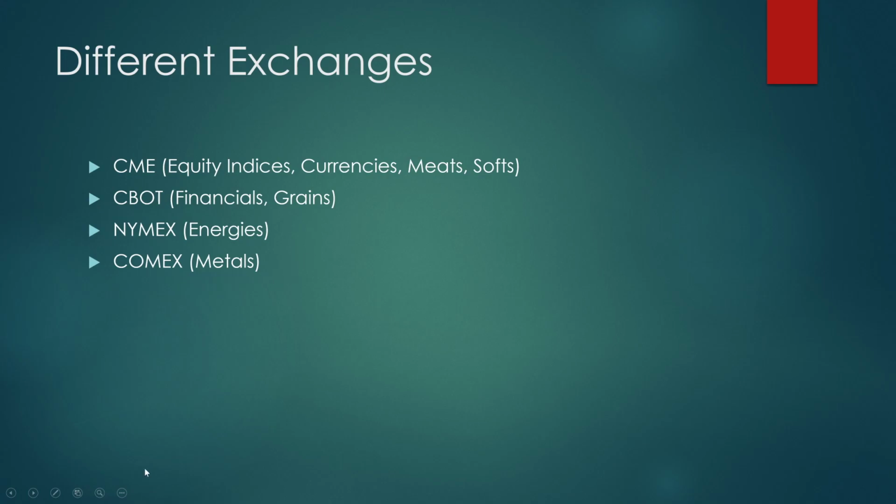Typically, when you get your data feed, it's going to have most of these. You should be able to pick which ones, or if you pick all CME products, it should have all of these in there. And what you need to understand about them is that since you're interacting with different exchanges, each exchange has their own hours, and they all have their own pit session opens. So that's when you're going to get the most liquidity. You're going to have increased volatility during the open, etc. So, for example, NYMEX crude oil pit session open is at 9 a.m. Eastern. So that's a timeline you want to be paying attention to.